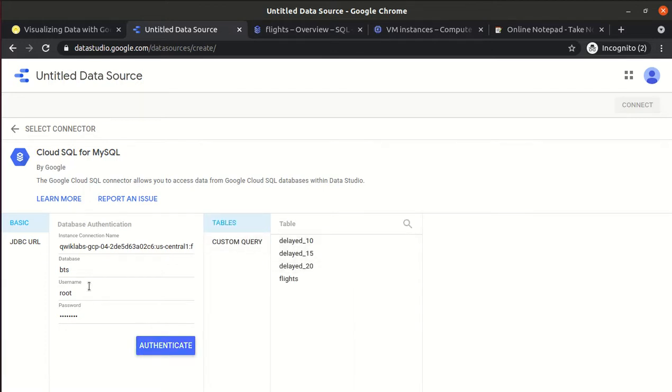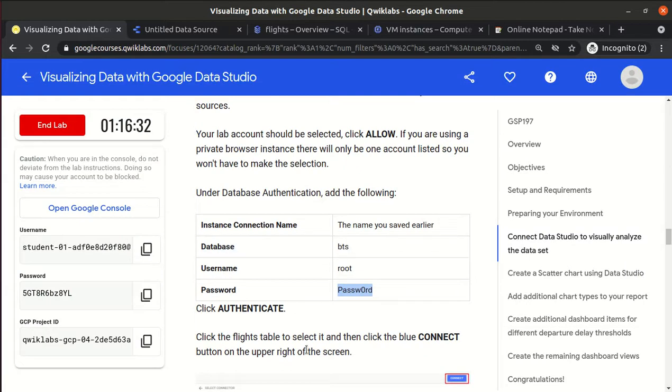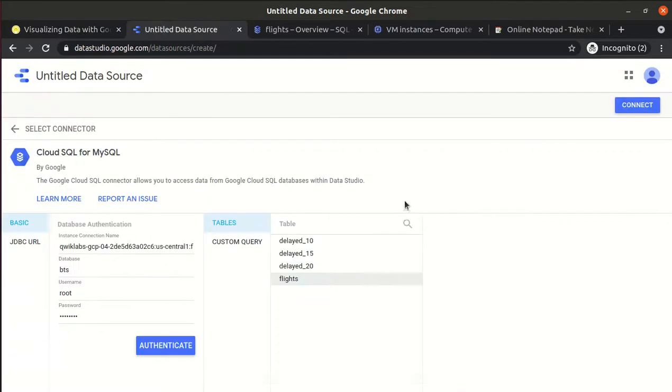Now when we authenticate, it shows the flights table already created for us, and these three views we created. So let's select the flights table. Click the flights table and click connect. So we connected with the flights table.